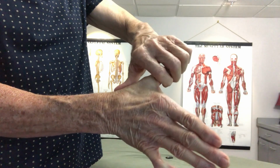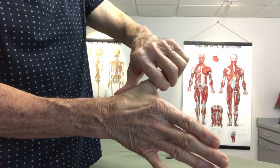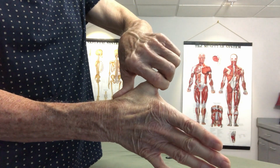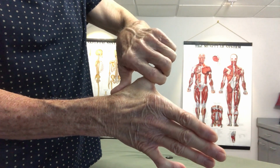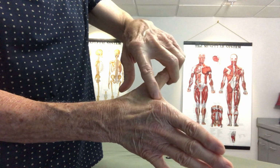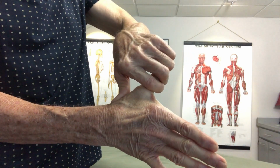Breathe. Come right out just like that. Open that right back up. Again, you're going to hold for the 5 seconds as you breathe out. And you're not pulling hard here. You're not trying to pull the thumb up. You want to just feel the muscles here relaxing and letting go.